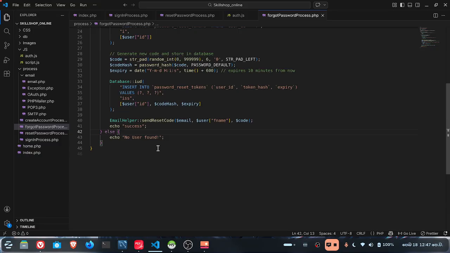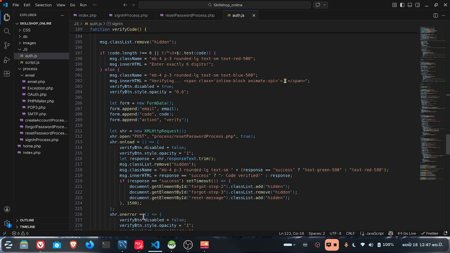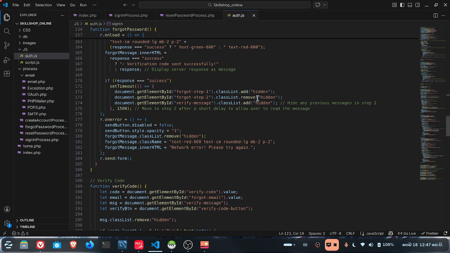If no email, no user found will be returned here, but if the user has typed the right email, he gets echo success. Echo means a message like we got earlier, verification successful.